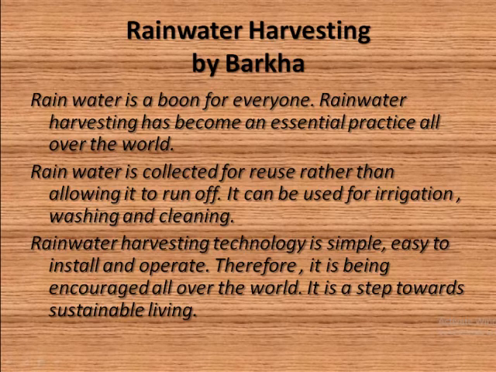Then, in the second paragraph, you can mention in a sentence or two how it is collected and what it can be used for. So its uses can be written in the second paragraph. And then in the third paragraph you can wind it up with the words that it is easy to harvest, the technique is simple, and the water storage plant can be installed easily. Since it's being encouraged all over the world, this is a welcome step, and India, where there is a lot of scarcity of water, should definitely think of harvesting rainwater. So a simple idea of rainwater harvesting can be presented in an article.